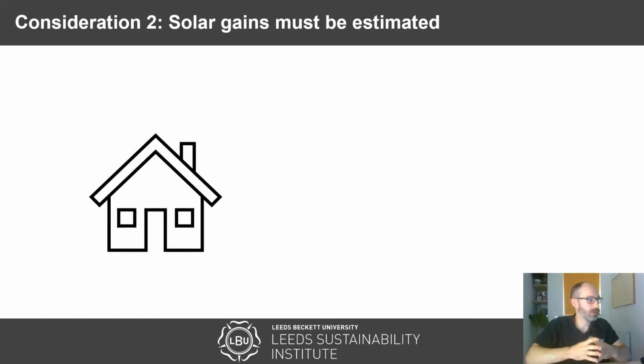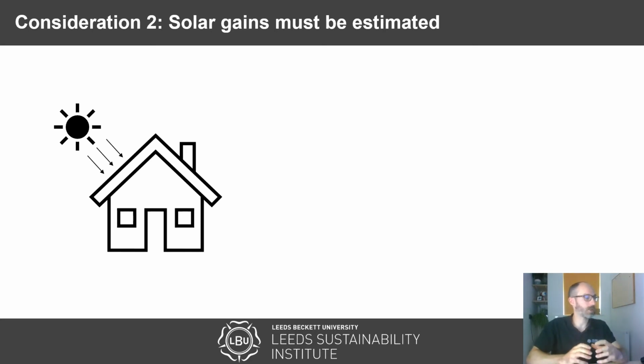The second consideration to take into account is solar gains. So unless you're lucky enough to be doing your coheating test in Iceland in the winter, you're going to have some sun. And it may not feel like it, but that sun will be heating up your property at least a bit. That's not ideal for the coheating test because we're trying to control everything and measure all the power that's going into the property. So we have to account for this solar.